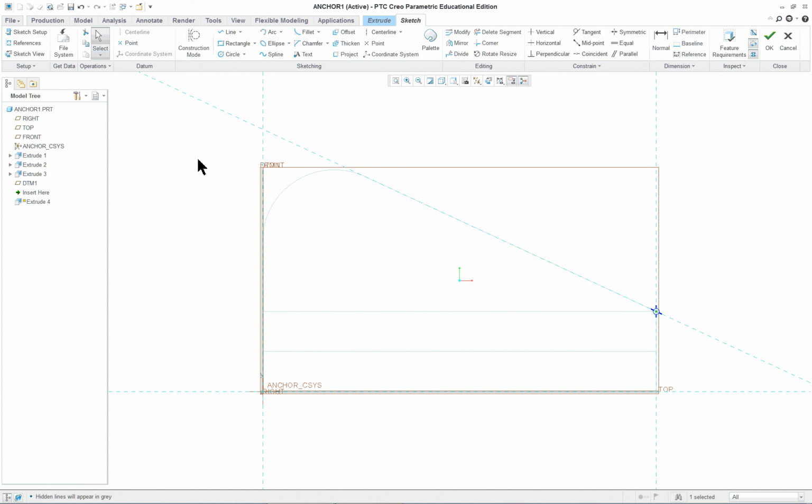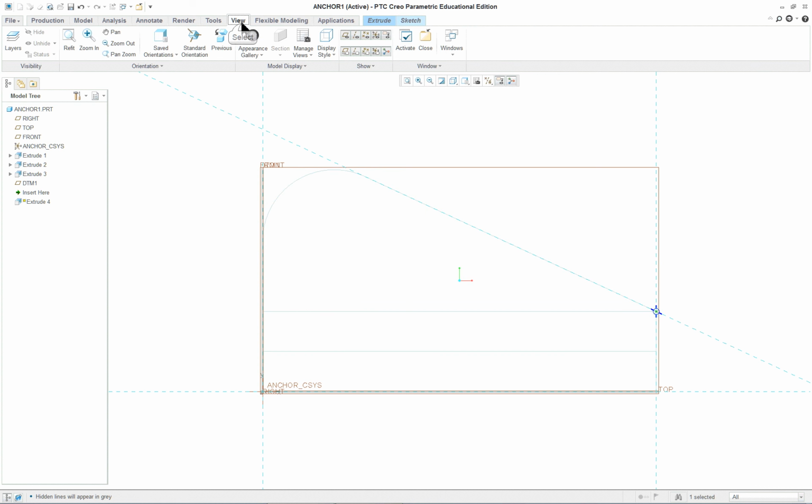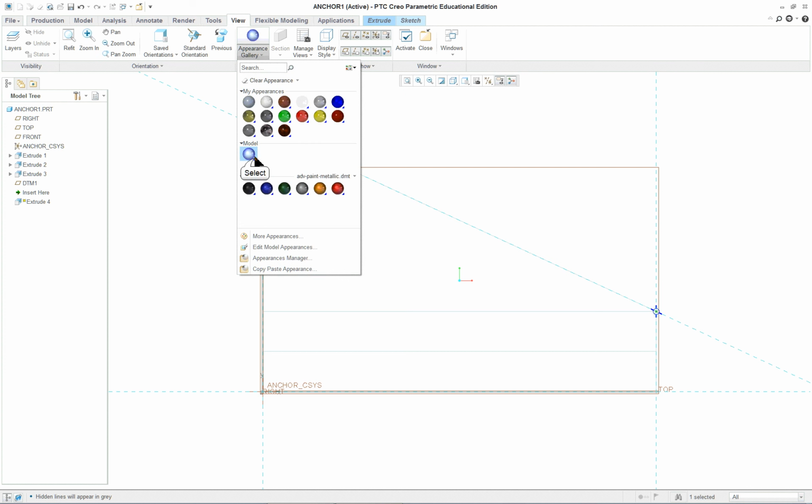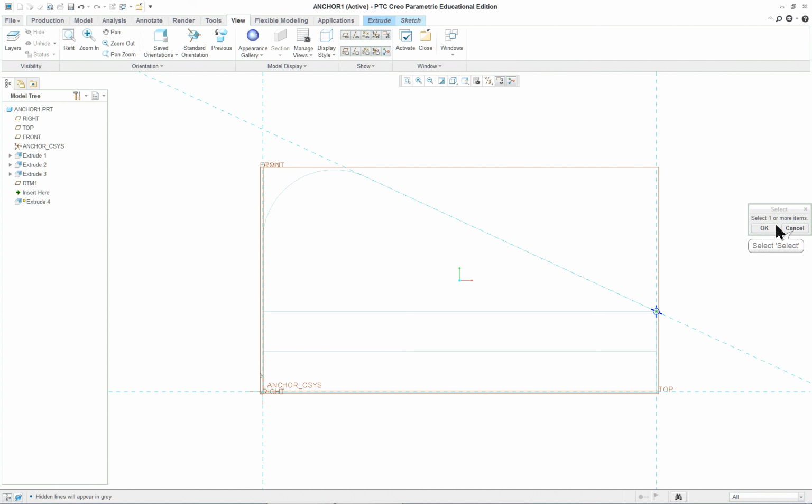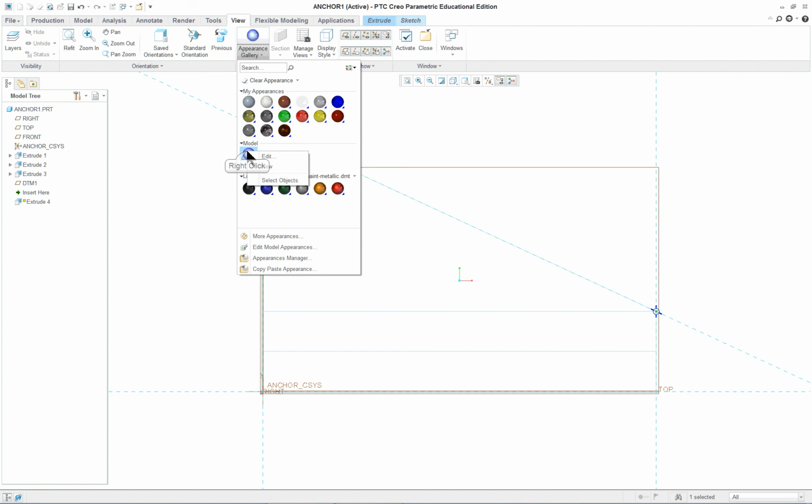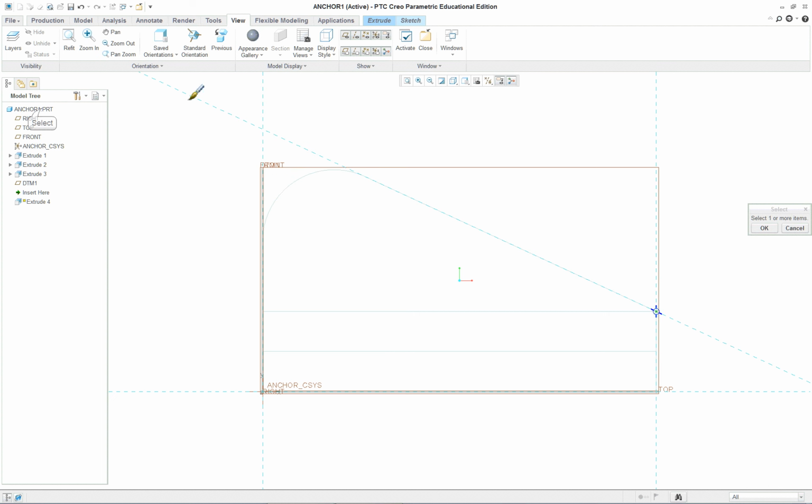I think you can see it okay. If you can't see it, you can always go back over to your appearances here and change your appearance, see what else is available. So basically I could just go back to my standard color if I wanted to and see what it does. Okay, so it makes it darker, so the edges are easier to see. Now I've got my references.